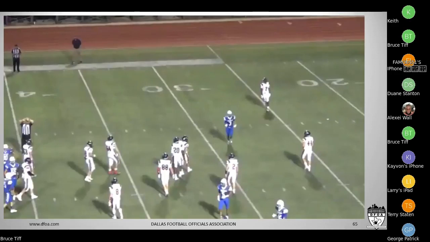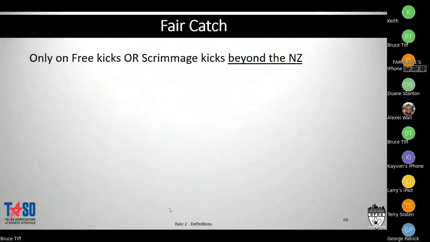Well, you still want to be in position to rule on that. So that's a good point for calling out. That's just the mechanics thing. We're talking about definitions of the rules, but one of the things I like to work in is the mechanics of a situation. When I see it on film like this, that really stood out to me as a person that works the back judge position or deep wing.